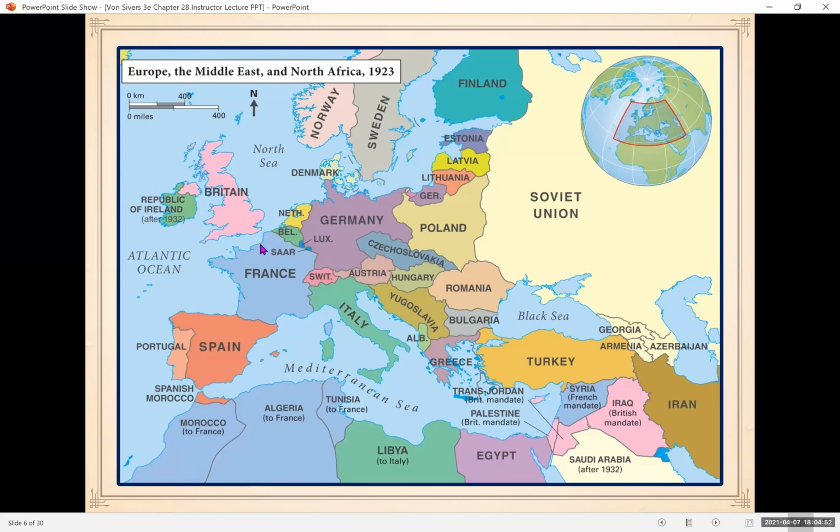But I do want to mention when I talked about the front line of World War One, it went from this point right here all the way down to Switzerland. It was continuous trenches. It's kind of a big deal.